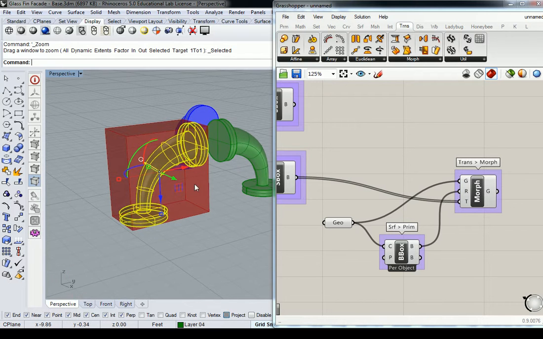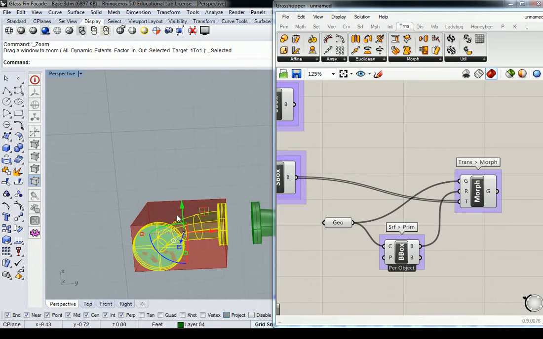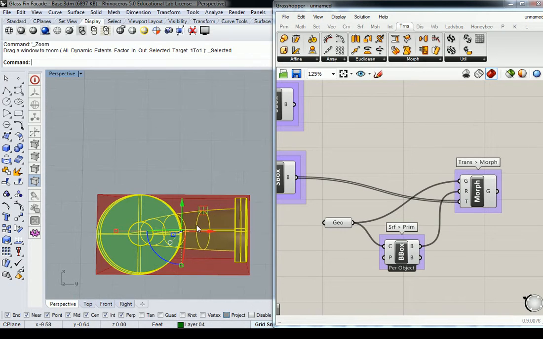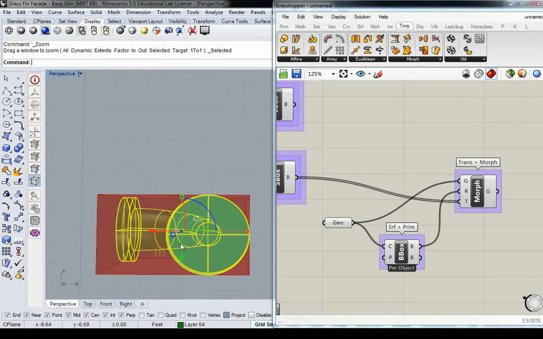So what I did was I moved my camera to look at it in the condition that it was in, and then I thought about the change that I wanted to make. And what I wanted to do was rotate it 180 degrees from what I see right here. So I clicked on that axis, typed in 180, and that's what did it.